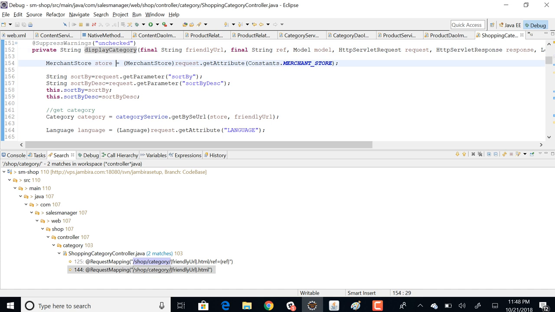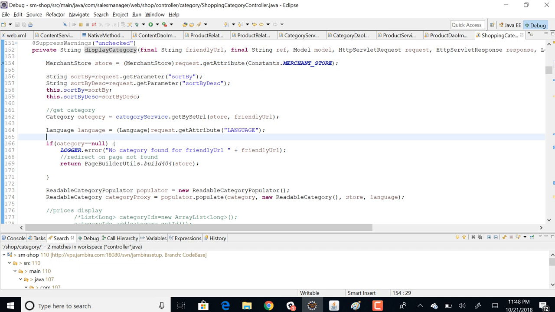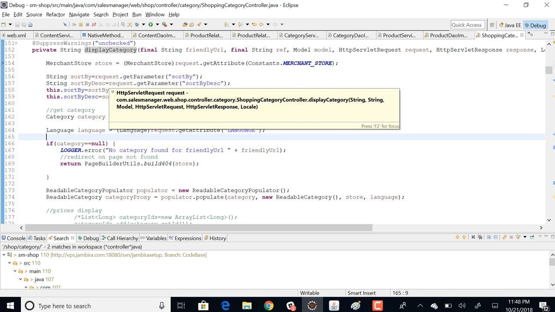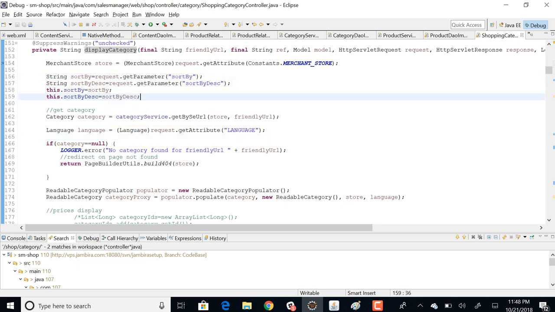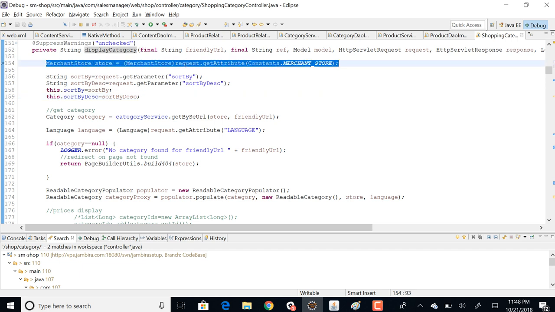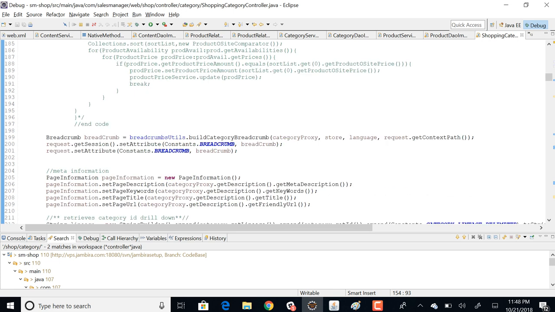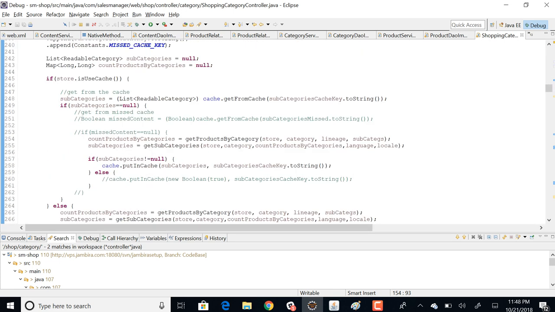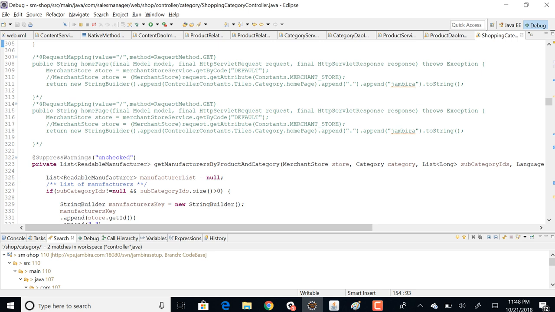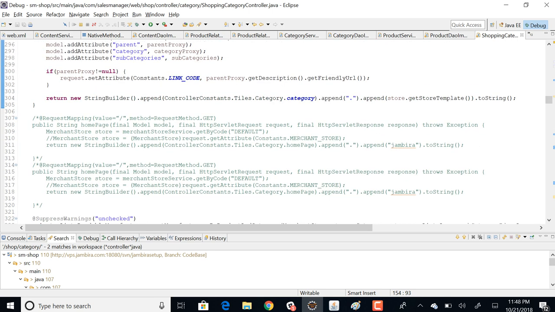This is a very similar flow. Every request will be handled in the same way. Spring MVC is designed in such a way that first it comes to the controller, then service, then DAO, and then it hits the database and sends the response back, and the same way it will be served. Finally, after executing all these lines of code, coming down, this is where the method ends.